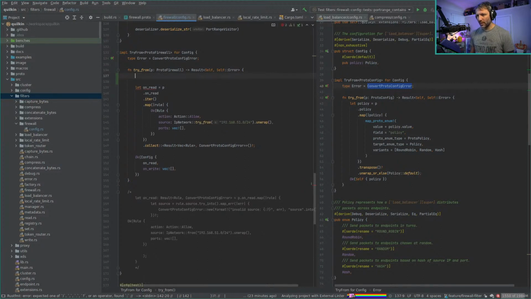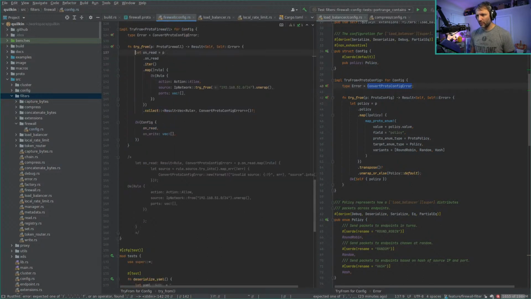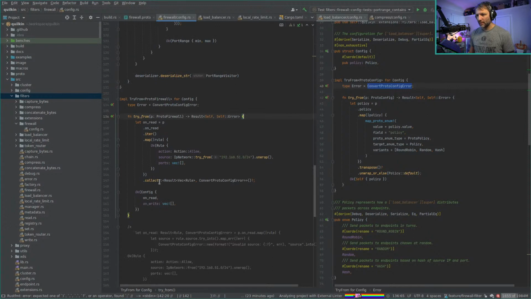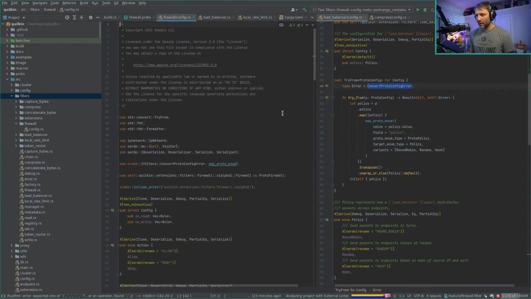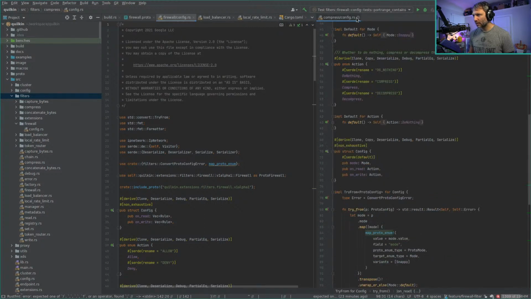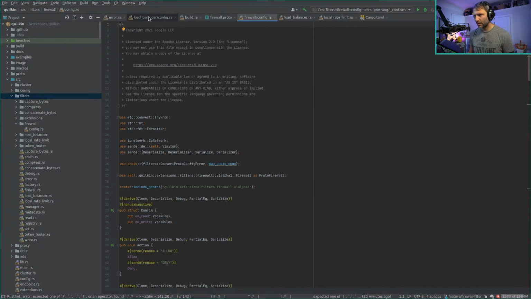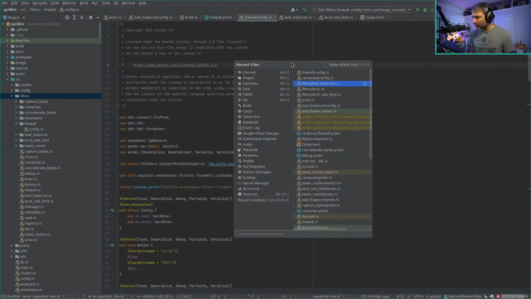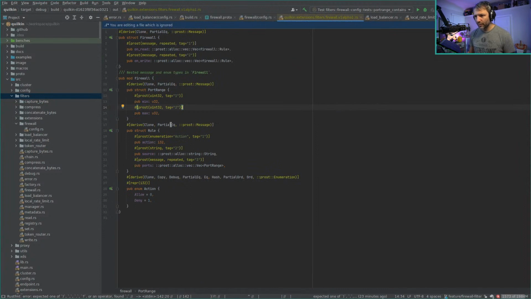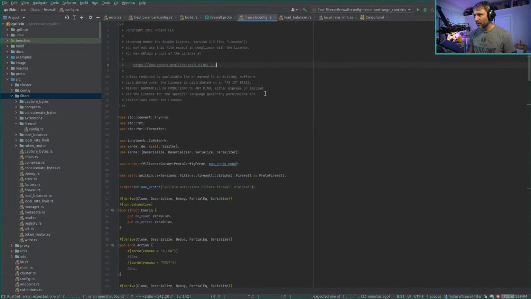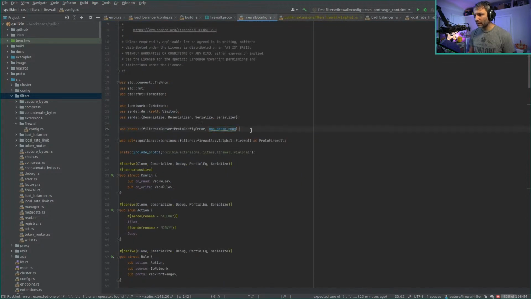Which is to say, whoops, to take, all right, so I'm going to need not just proto firewall. Where's that file? You can all go away. Where are we? Firewall, here we go, beautiful. I need a rule, proto rule. Actually, that's fine. Give me this. Yes, I will need that. That's fine.